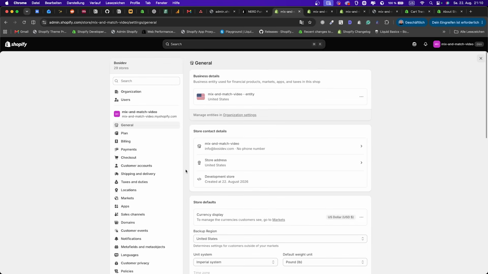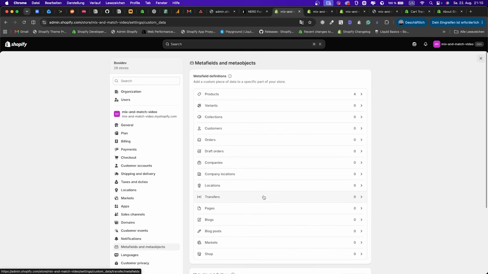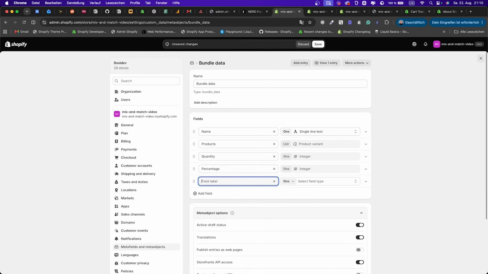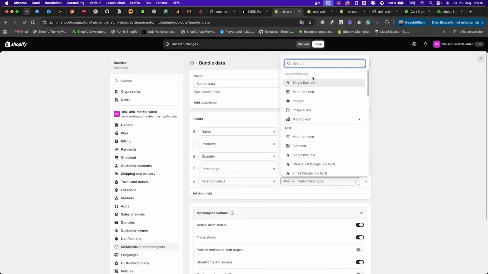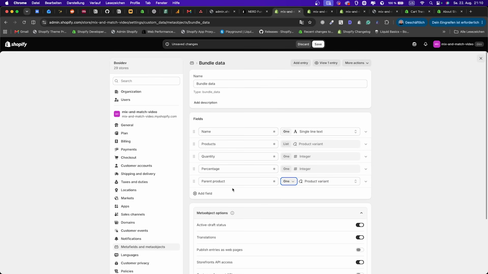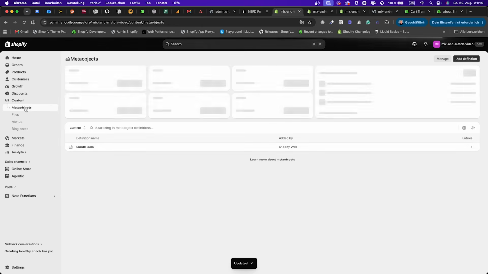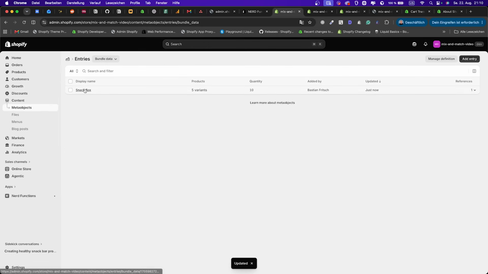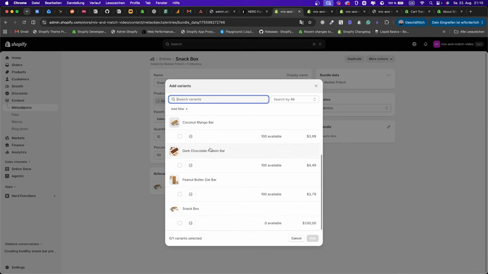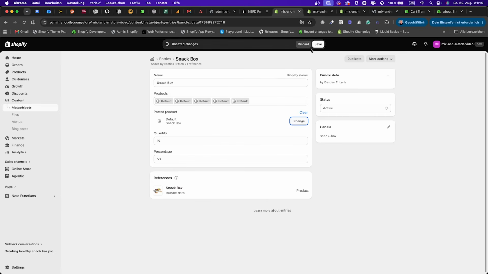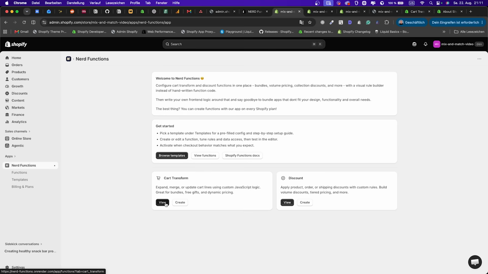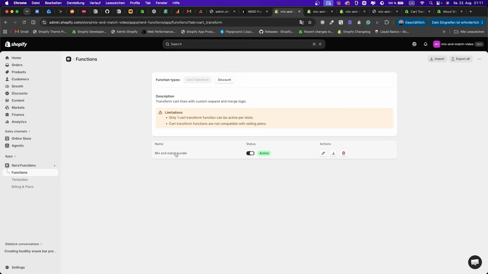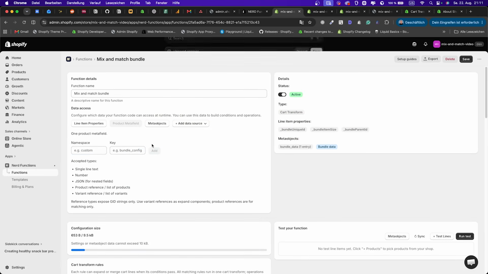So what we also need to do is go again back into the meta objects definition, and here let's add the parent product. And this is a variant ID again for the parent variant. And then inside our bundle data for the snack box, select the parent product, which is this snack box. And back in nerd functions, let's go again inside our cart transform functionality, then remove the product meta field.